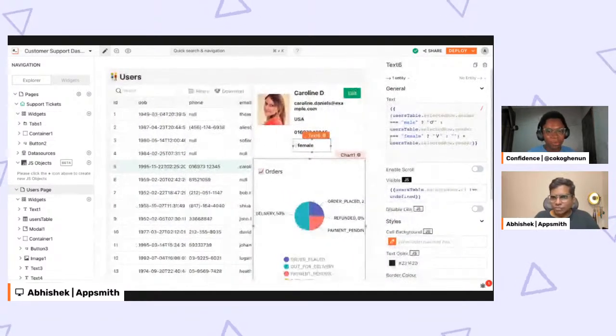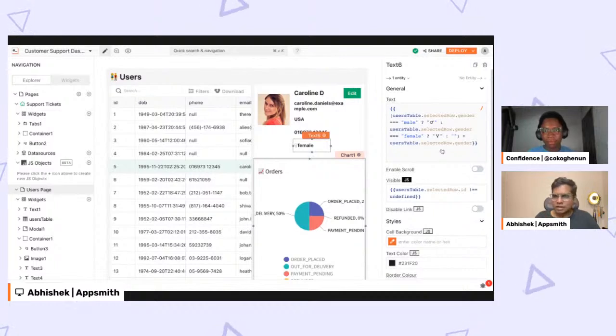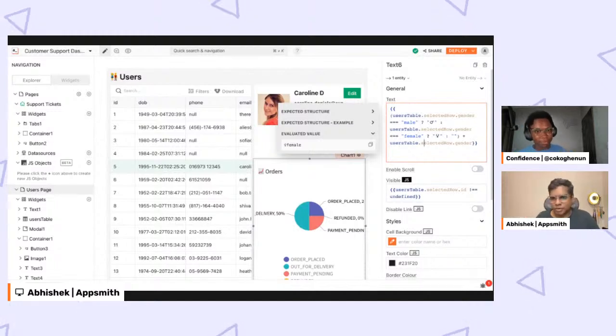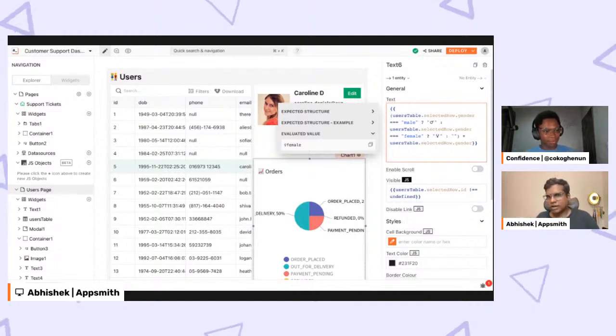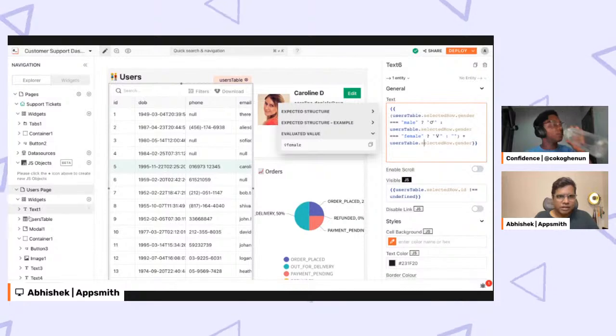We're actually working on making another change to this editor right here, that's going to probably go live in 2 or 3 weeks, where this entire editor is going to become full page. So you just don't have a small window here, but you can actually expand this to the entire length of the property pane. Again, it's a small fix, but we are excited to make this change because it's a much needed change.